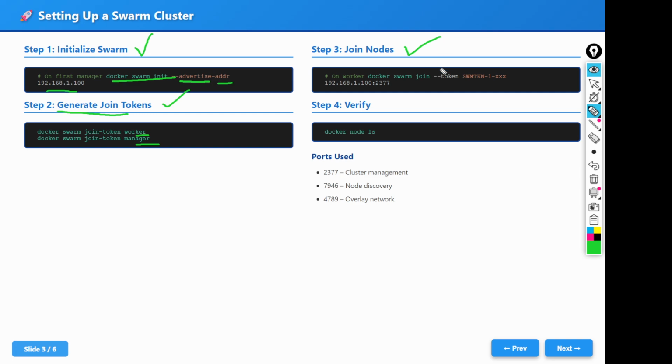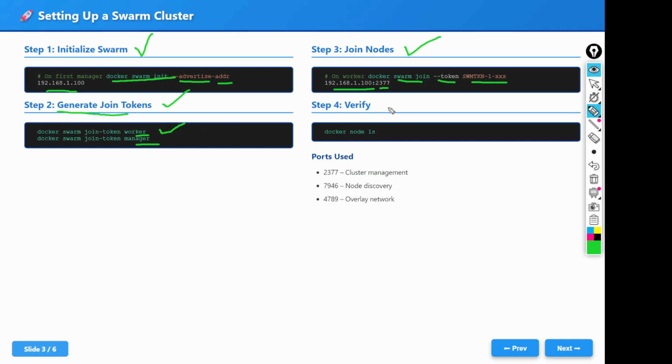So we need to run this particular command to join workers: docker swarm join --token, and here we need to pass the token, and then the IP address and the port number. In this command we need to replace the token with the one which was generated earlier in the second step.